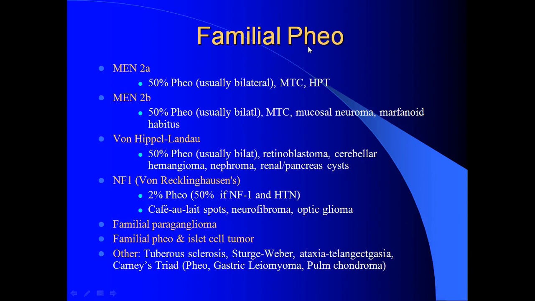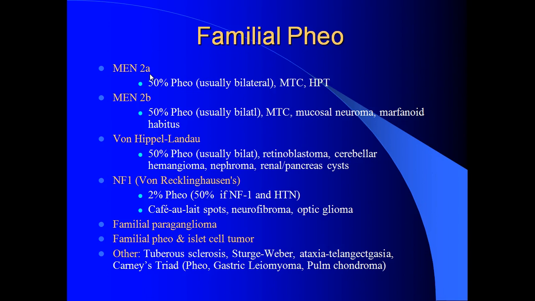Familial pheo, you have to know about this. Whenever you are thinking of pheo or whenever a patient is diagnosed with pheo, you have to look for the familial causes. You have to look for other features which might be present, which might point toward syndromes. So MEN2A, multiple endocrine neoplasia type 2A: 50% have pheo, along with medullary thyroid CA and hyperparathyroidism. So MEN2A or MEN2B, in which pheo occurs with medullary thyroid carcinoma along with mucosal neuromas or marfanoid habitus. What's MEN1?